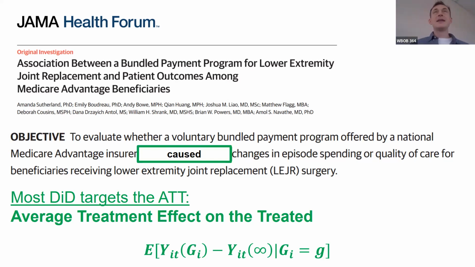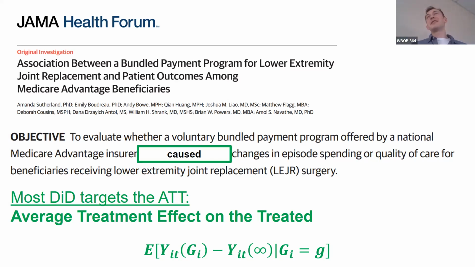So pretend that that might not be their objective, but this is our objective: to talk about whether this caused anything. And now we're at a point where we need to put our foot down a little more firmly on what parameter we are after. So not just something vague, but now we're going to use the notation to define the object that we want. It's just true that most diff-in-diff analyses target an average treatment effect on the treated. If you had an RCT, you would be targeting the average treatment effect among everybody. But for diff-in-diff, it doesn't work that way.